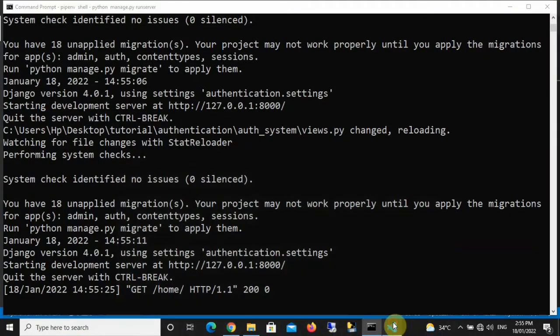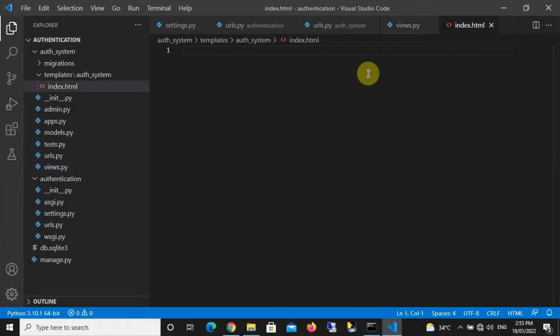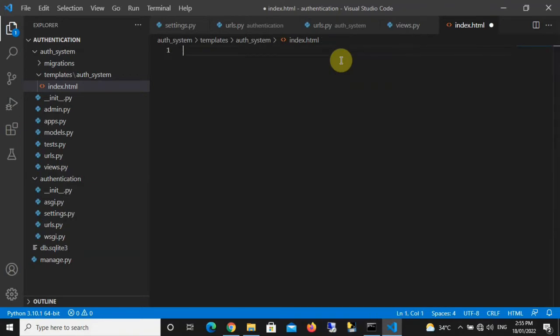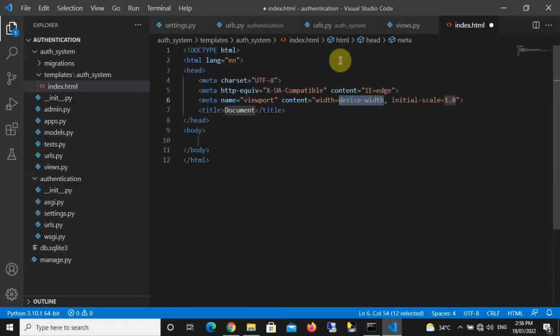So let's now start adding some things to our HTML file. If we come to this HTML file, there's a shortcut that we can do right now to just paste some HTML code. If we do this and we press enter, we have this on the page. So how do I do that? For those that are using VS Code, they are going to hit shift, and then hit the exclamation mark button, and this is going to come up. Just click this first one and it's going to bring this out. So now we have all this.